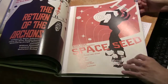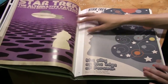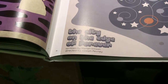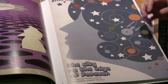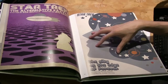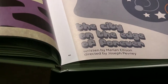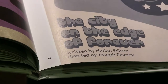And the one that I wanted to show you was, let's see, yeah, this one over here, The City on the Edge of Forever, classic Star Trek episode. And you can see here, this is definitely Edith Keeler against a backdrop of stars, perhaps to indicate the heartbreaking dilemma that lies at the heart of the episode. You know, Captain Kirk's choice between saving her or the universe. There's actually a line in the original teleplay by Harlan Ellison, the writer of the episode, that never made it into the episode, and it goes something like this: that no woman was ever loved as much, because no other woman was given the universe for love.